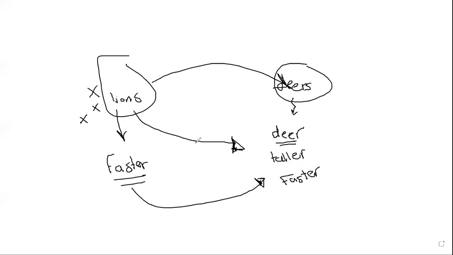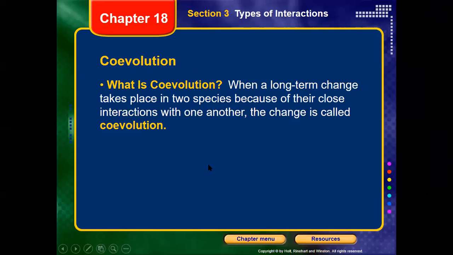Yes. So we call this co-evolution. That means the evolution of lions is related to the evolution of deer. They are somehow related to each other. You get the idea, guys? Anyone have any question regarding co-evolution, or is it still not clear for anyone? Is it clear right now?